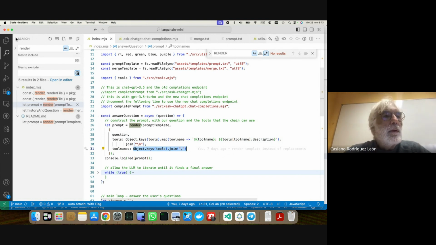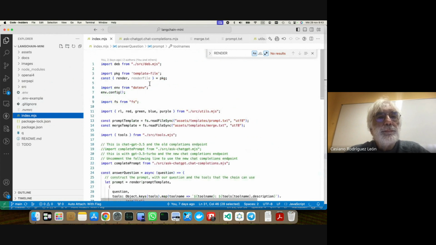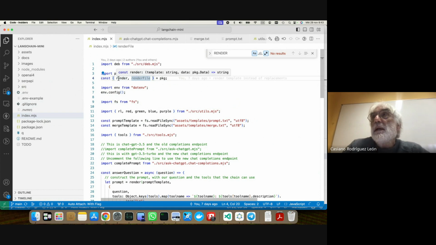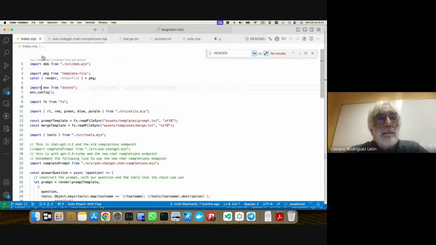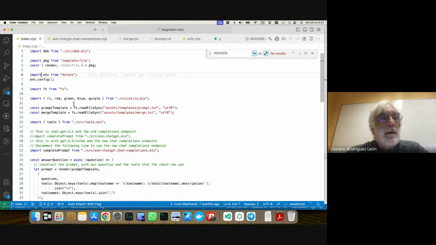So let's go back to the beginning. So this is about template, and the render file obviously is the same as render, but it reads the file directly. You pass the name of the file. We are familiar with fs, file system. We have been using it for a while.